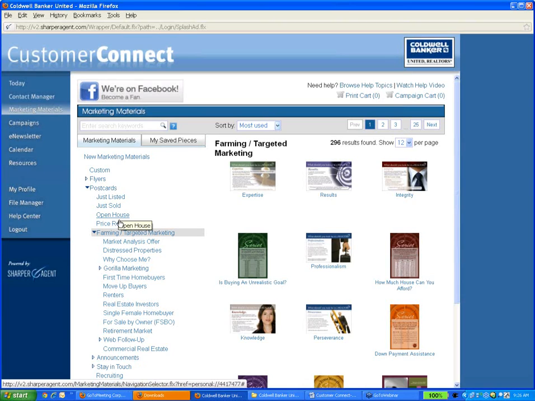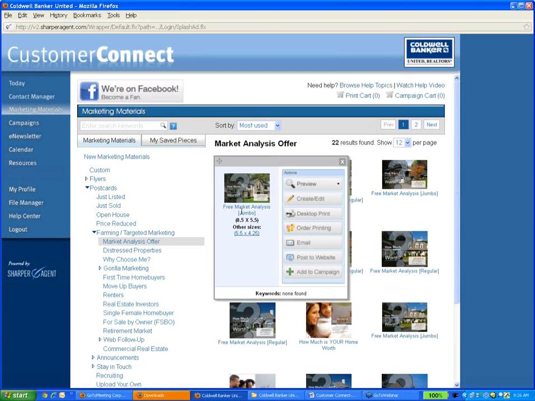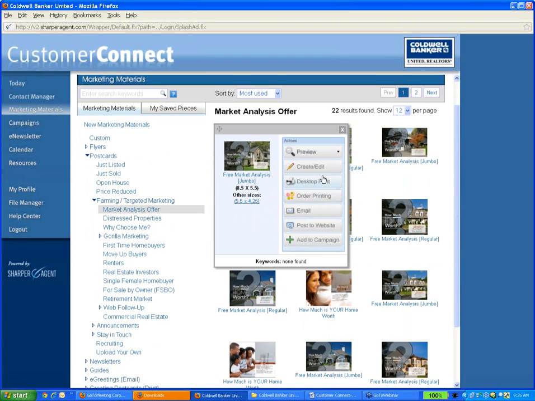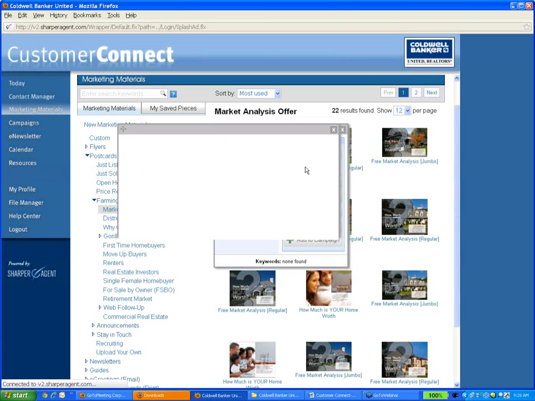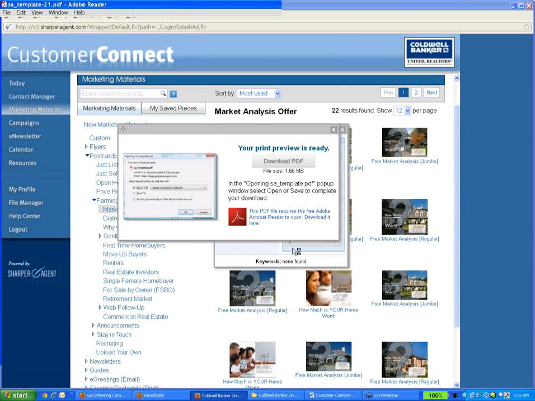So you've got a tremendous selection. When we go to this piece, you'll see exactly what the size of the piece is. You'll see this come up on your screen. You can make additional changes to this piece. You can print it right off your desktop. Do the print preview. Again, let's take a look at what your branding will look like on this piece. We'll get to the My Profile section in just a moment, where it pulls all your information. Let's download the PDF and open it. You'll see it come up in just a second.